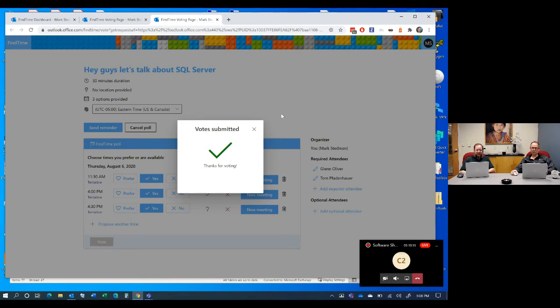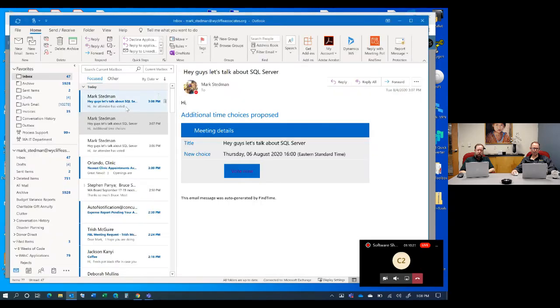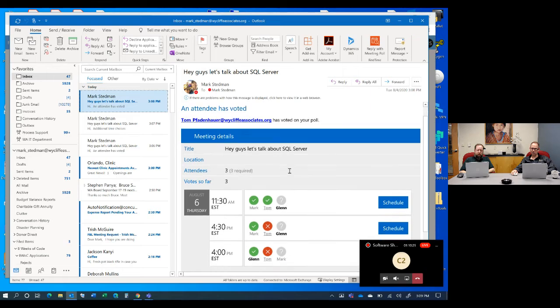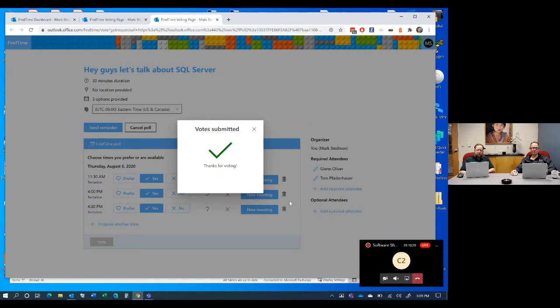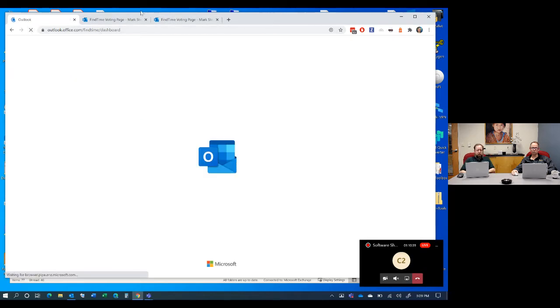So we're going to explore a corner that I haven't gotten to, which is what happens if nobody agrees. Let's see if we got an email back. Let's see, another attendee has voted here. Tom still says, no, I'm not meeting at 4 o'clock either. So as the meeting sender, I also have a dashboard that I can get to. And the dashboard tells me I can go look at this poll.